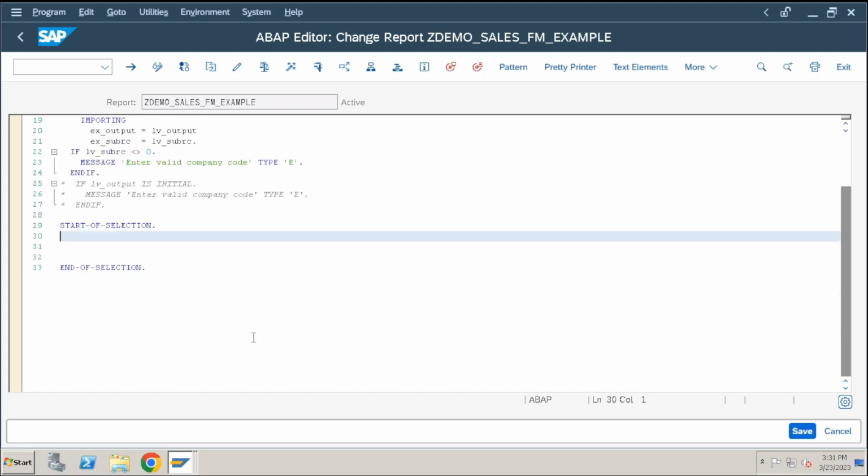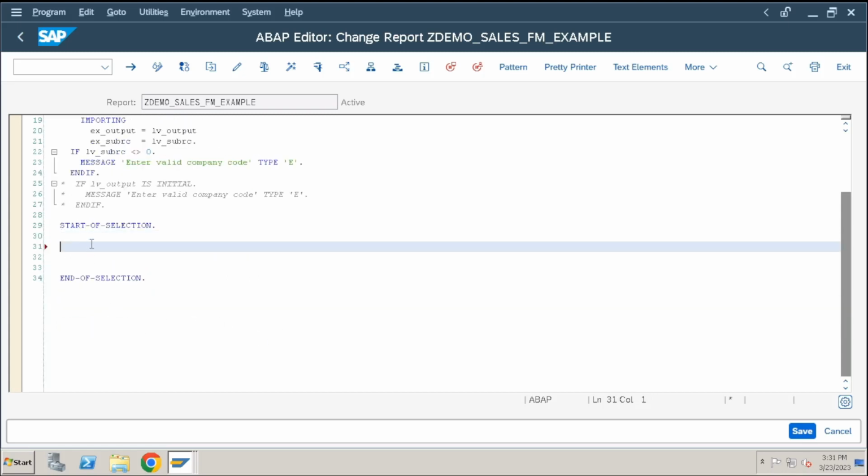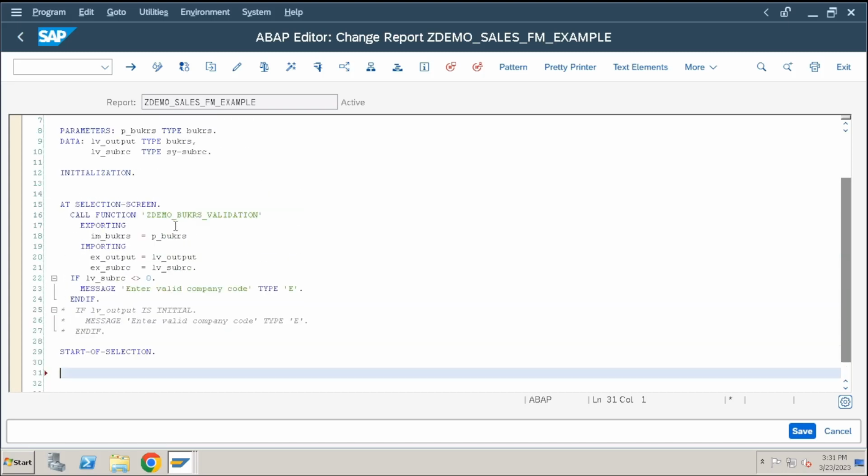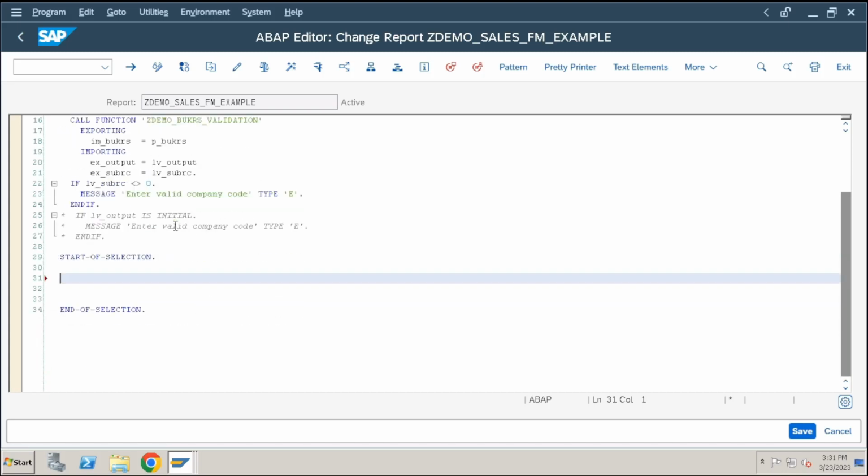Now come to the data selection. So what is the input to select the data? Sales order data, company code, right? What is the output? Maybe a few fields from VBAK, a few fields from VBAP, a few fields from MAKT, right?